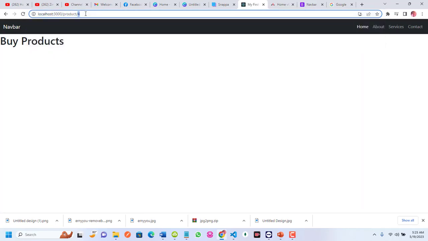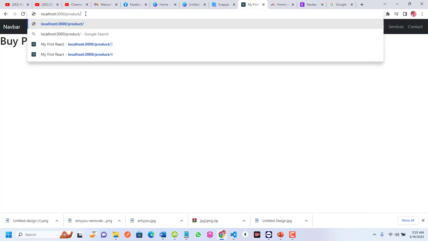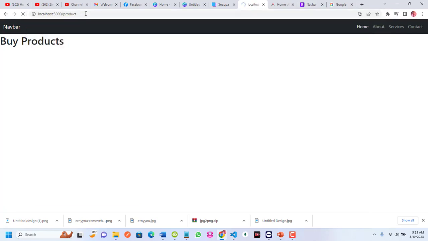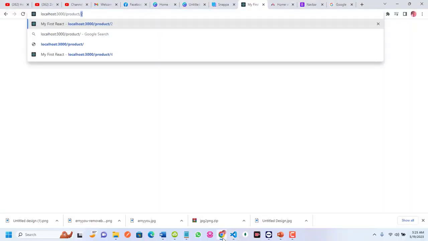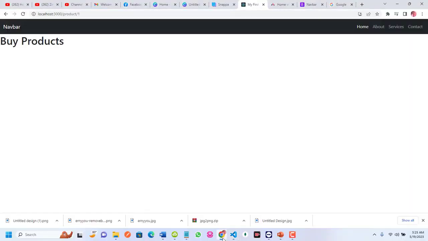But if I don't put the params after declaring it in the app.js, I will get an error. If I do this, I'm going to get an error. You can see that. So I have to pass the params. That's why I put the colon ID. Colon ID means after you've specified the URL path, put a forward slash ID to indicate a single entity. So this will give me that. So you can also get these params, this ID, and make use of it.